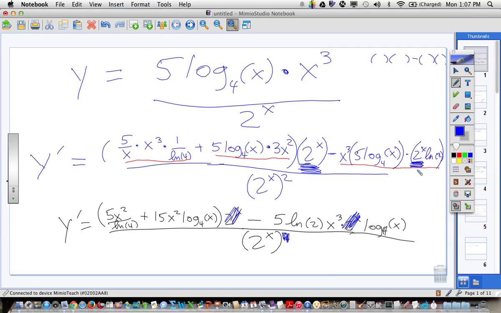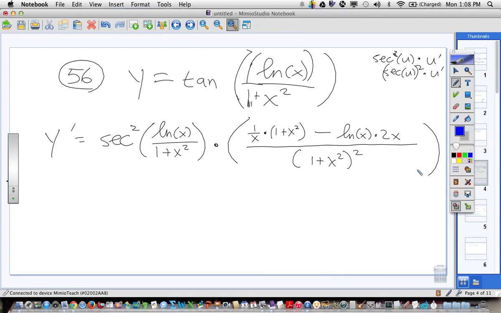Also, this 5 times this 3, right? Now, there's a plus sign in between, so we've got to be careful with these two red things. But those I can put together, and then these I can put together. So 5 times 3 is 15. Okay, and there's a 2 to the x. Now, there's a 2 to the x over here also. So if I take those 2 to the x's and factor them out of the whole top, then I can cancel with one of the 2 to the x's down here. So that's what I did when I scribbled those out. Okay? So that was another one that gets into some simplification. But remember, they're not all going to be that way.